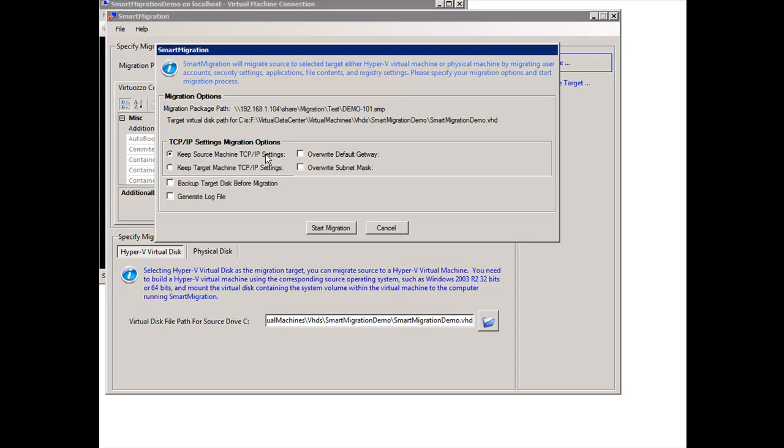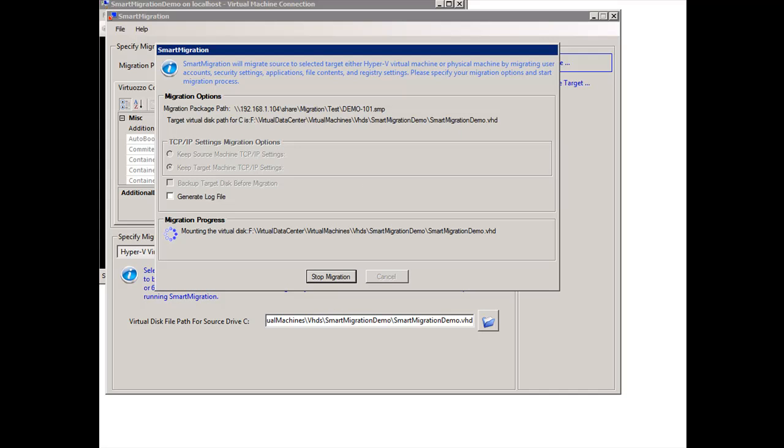You can keep the source machine TCP/IP setting, or keep the target machine TCP/IP setting. Also, you can override the gateway and the subnet in case the machine lives in a different network environment. I will just keep the target machine TCP/IP setting, and simply click start migration, and we'll come back when the machine is migrated.